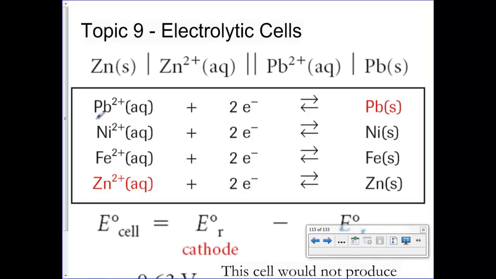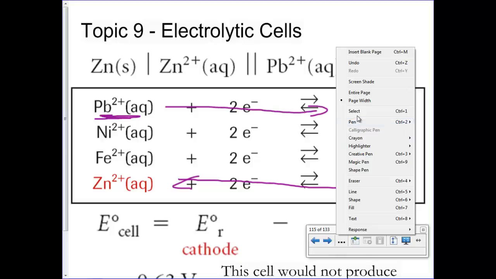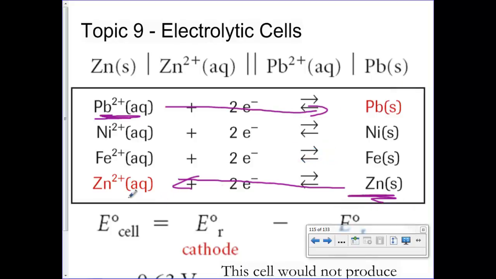Imagine that you set up a cell where it was lead and zinc like this. That would be spontaneous. So then your lead turned into lead solid, your zinc turned back into zinc, and you'd say, well, now I'm stuck. Okay. Well, now what you really want to do is reverse this thing and find a way to make it so that this zinc right here turns back into that zinc, and this lead right here turns back into that lead. Basically, you need this stuff and this stuff to react. But should they? No. Well, they won't.